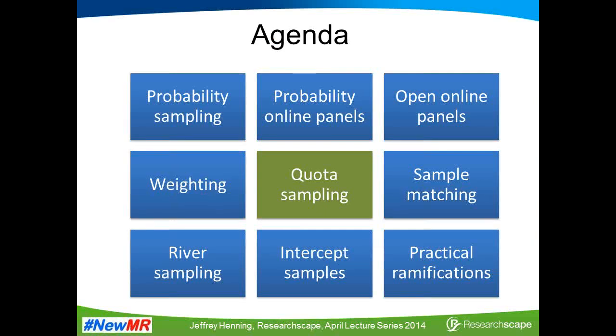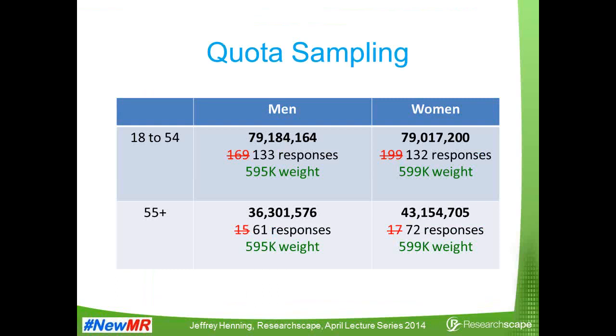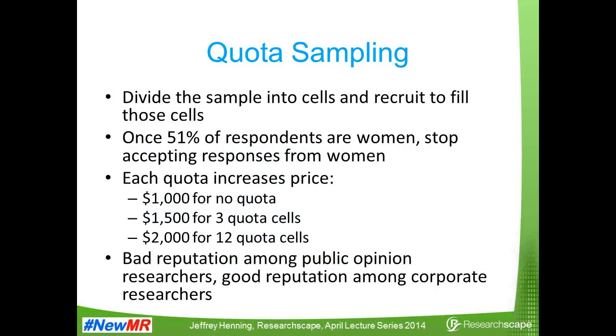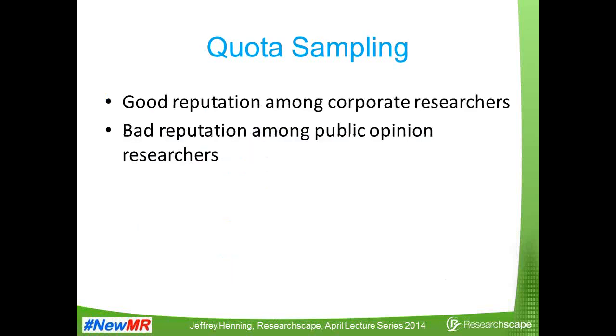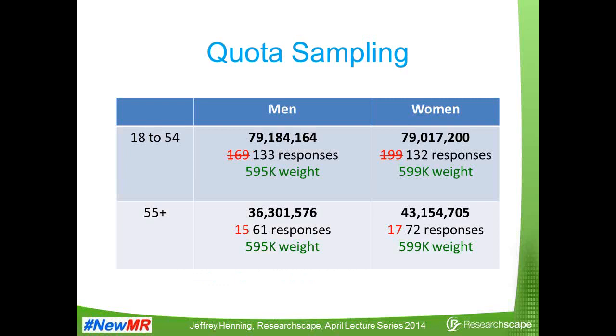And the common approach is quota sampling, where, so my son Nick was doing the college tours, one of the things that you have to take a test in the U.S. called the SAT, and one of the things that I remember when I took that test is they have these sort of analogies. And I'll get into that analogy here in a minute. I just want to make sure I'm on the right slide. Okay.